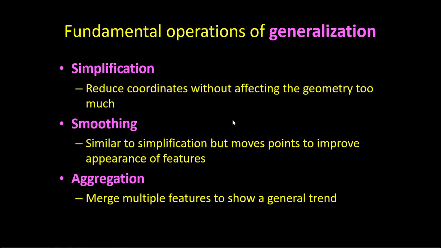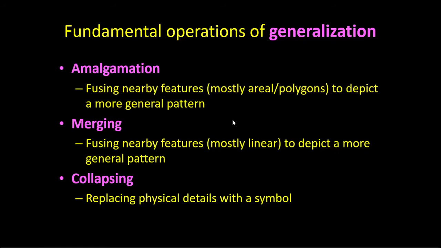Smoothing, this is going to be something in which we change the angular features. So we have maybe sharp angles, we're going to make them smooth. So it's similar to simplification, but the idea there is we're smoothing them. We're making, instead of sharp angular lines, smooth curvy lines. Aggregation, we're going to do this a few different times, but we're also going to do this in an exercise in which we're going to merge multiple features. Usually we think of them as points, merge them into groups, move them into polygons, and move them into areas, in which we then take those points and we're making a generalization. We're finding a general trend.